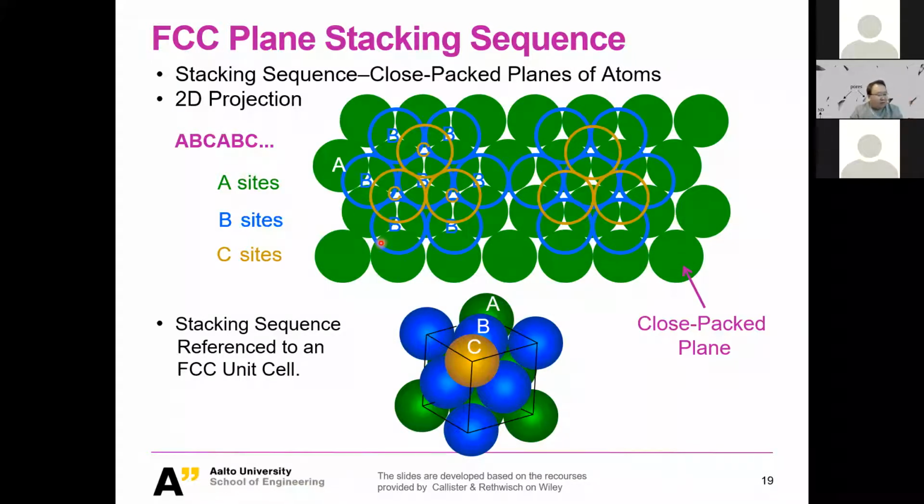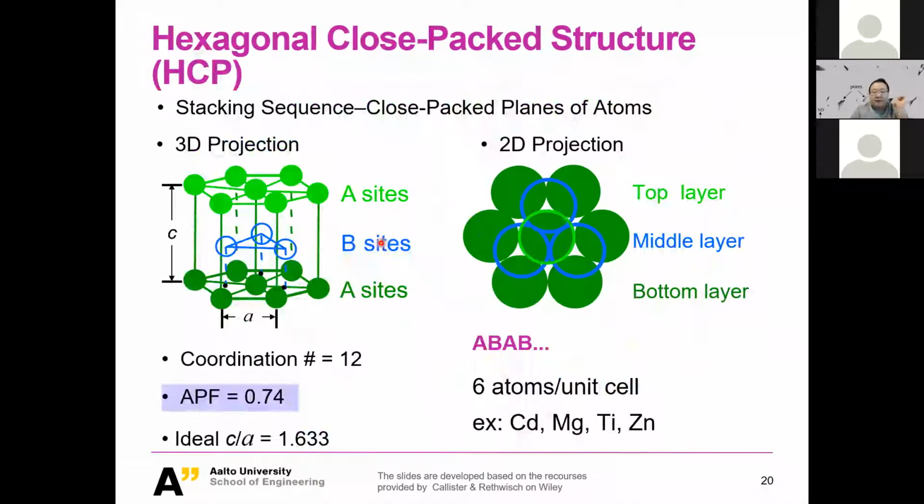Now you're probably wondering, what is the second packing? This is the so-called hexagonal closed packing. This was also given by Mr. Kepler. And this is exactly the AB packing. As you can see, this is our A, and this is B, and the C is exactly repeating A. The difference of this HCP, hexagonal closed packing, is the unit cell. The unit cell for the HCP crystal structure is different from the FCC.